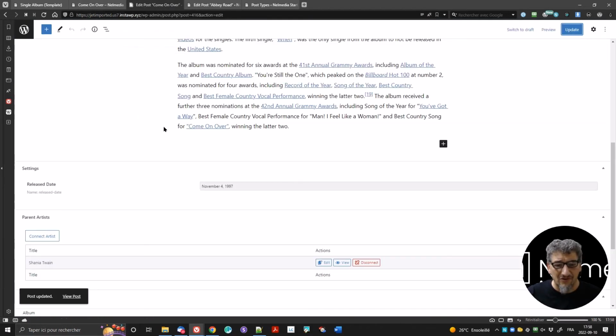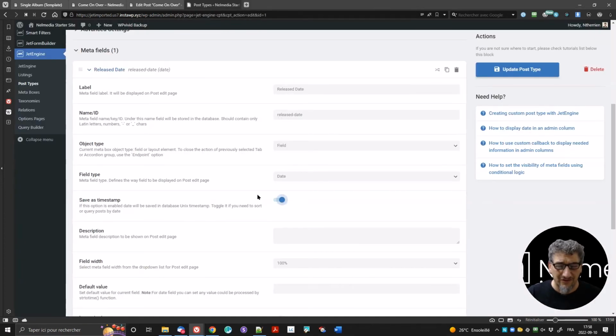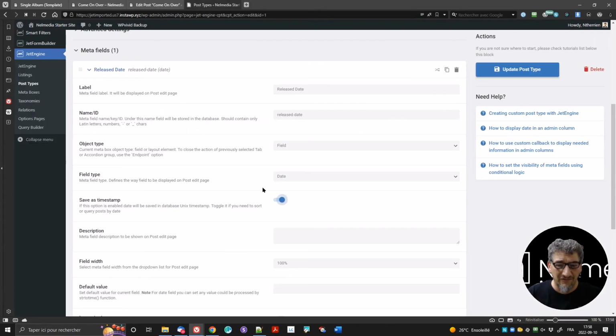So I would have to go through all of my different albums. Fortunately, I have only 8. But go and save them. Just open them and save them again in order to change that for the timestamp instead of the other date type. Of course, when you do that, usually you will set that at first. Now you know that if you work with Bricks, don't forget to turn on timestamps, sorry, if you are using dates for Bricks in JetEngine.